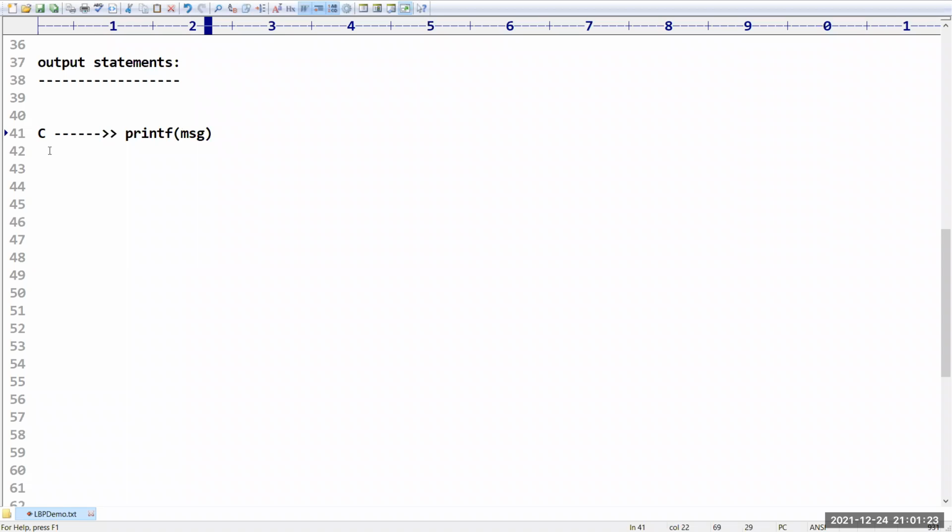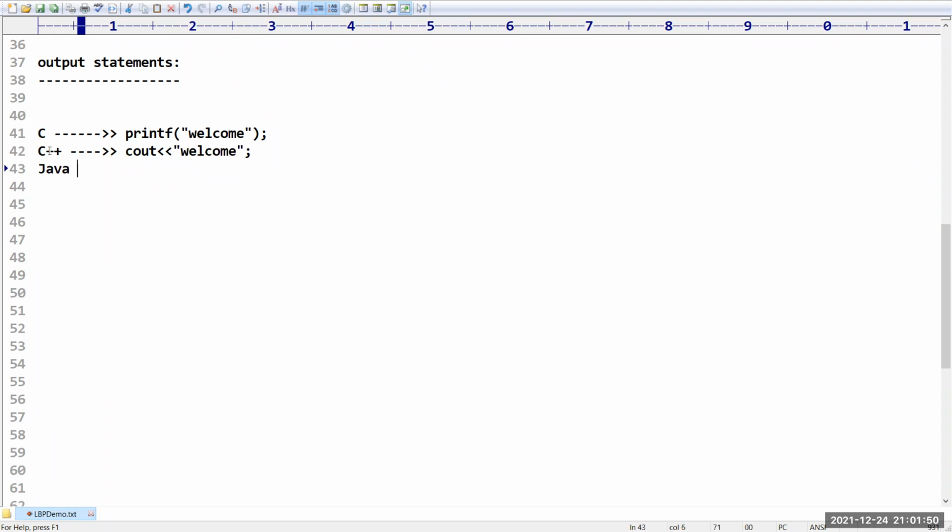You can take a message here, which is going to print that message on the screen. Similarly, in C++, we have cout. We have to take a message here, and that message will be printed on the screen. Welcome is nothing but my message. Here also, welcome is nothing but my message.